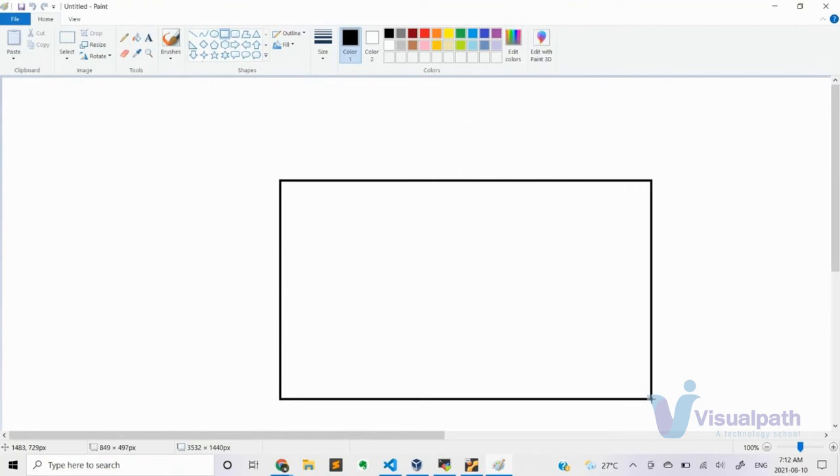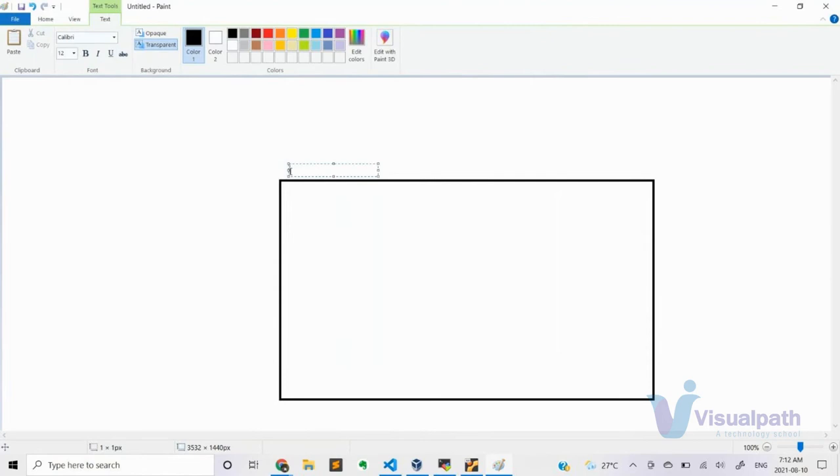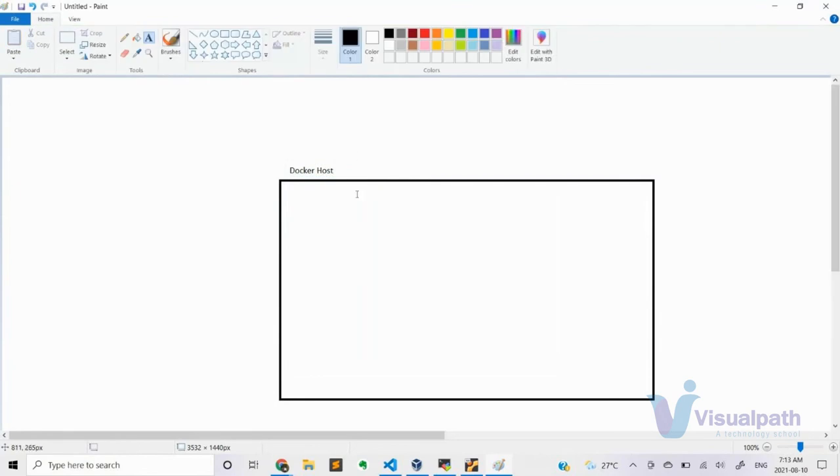Let's say this is your docker host machine, right? See, whenever I say docker host machine, it means Docker installed anywhere on the machine. It can be Docker Desktop installed on Windows, Docker Desktop on Mac, or Docker Engine server on your Linux or Unix operating system. So, docker host. You can install it on a virtual machine or bare metal or in the cloud, it's up to you. Now after this, as I told you, there is a default bridge network which will be available. The default bridge is called docker0.